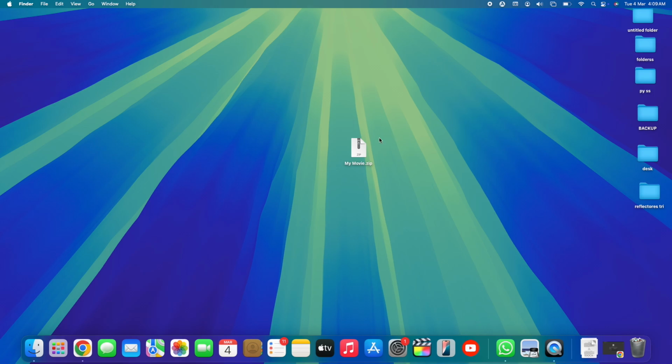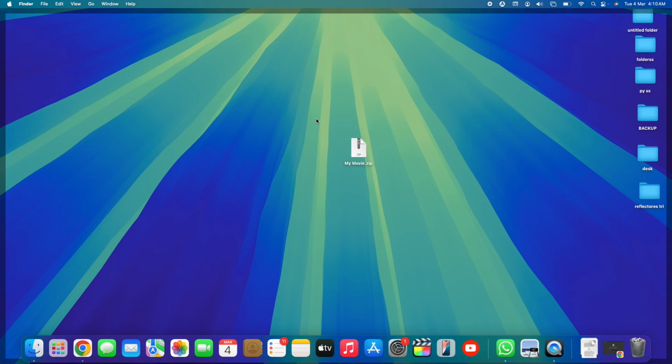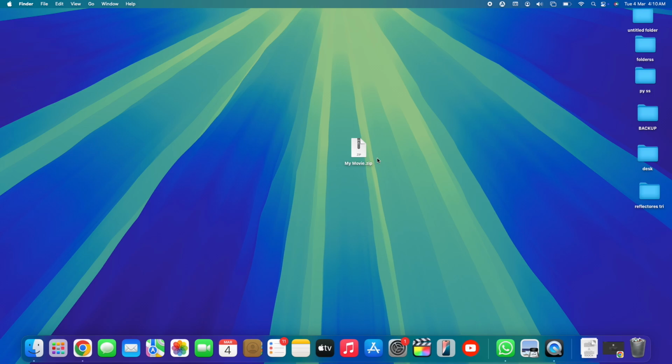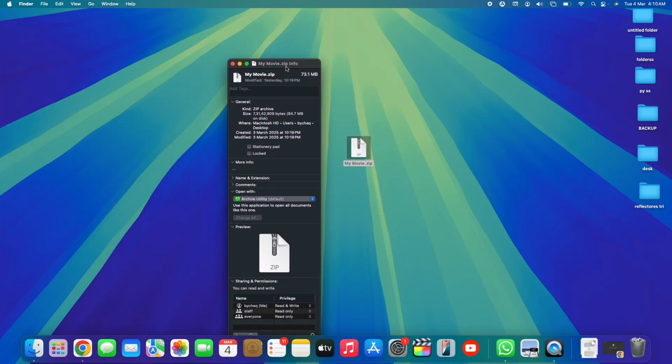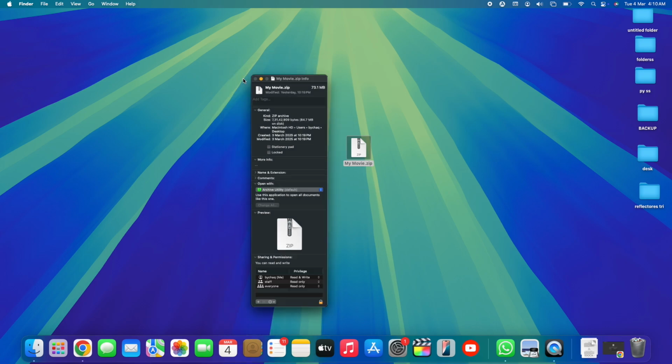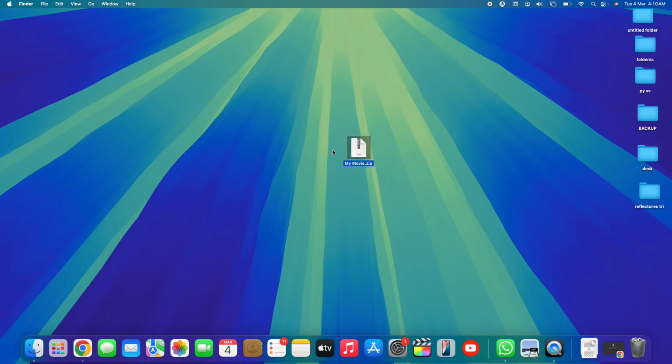So first things first, before we even get started, I would like to explain to you guys why zip files even exist. Why don't we simply have the file directly, and why do people actually go through this process of compressing their files and changing them to zip format? What happens is, when we compress a file and add it into a zip file, we reduce the size of the file.